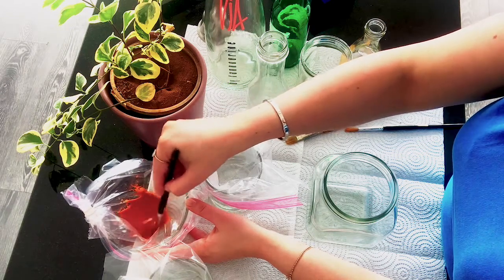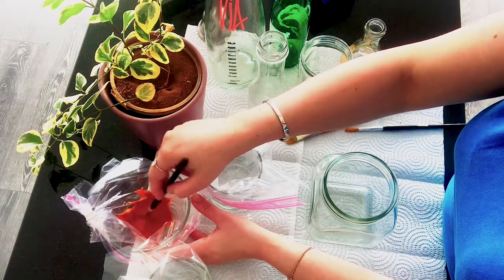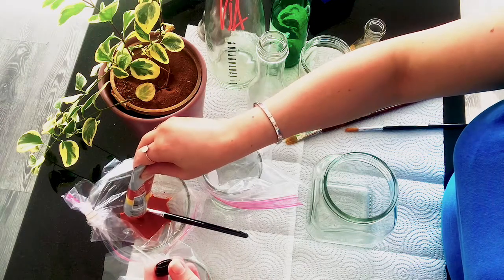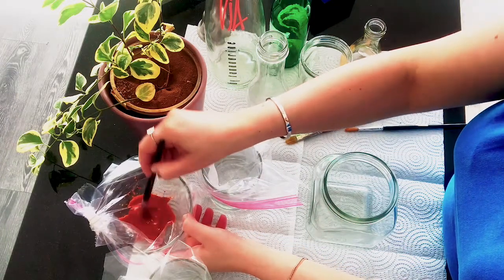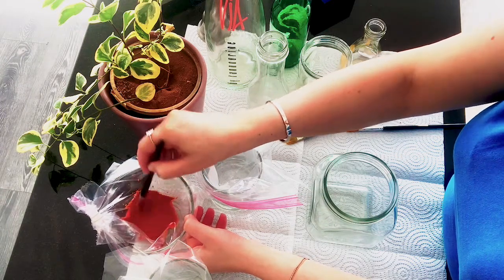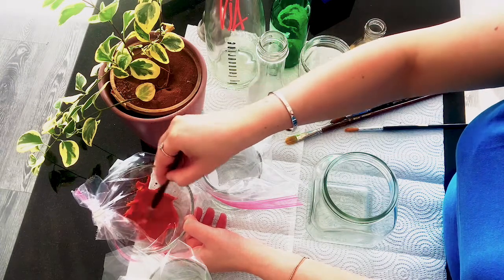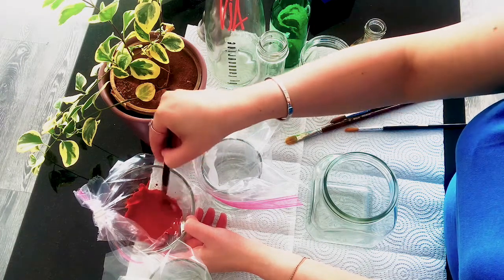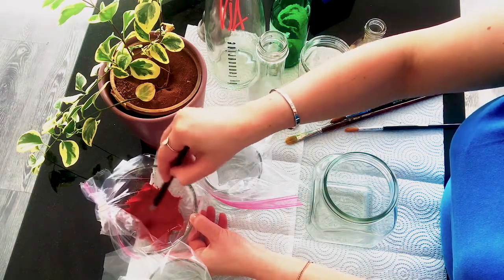We can use this nylon paper sheet to cover the containers with, so that it's easier for us to clean them. That way we don't have to wash them a lot. Let's add a bit more paint to the mix. And like that, we mix it well, so that it's not very liquidy, but at the same time, it's a bit thick. So it needs to be just like the regular paint that our parents paint the walls with. You know, it's not very, very liquidy, because otherwise the paint won't stick on the wall. It will drip, but at the same time, it's not very loose.